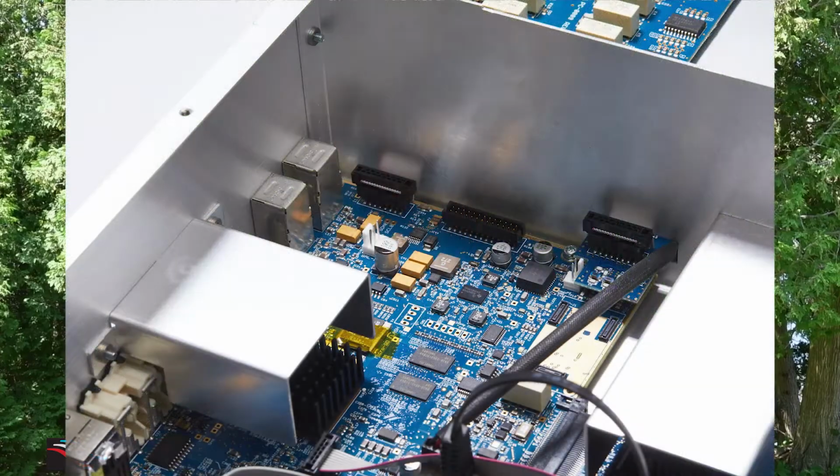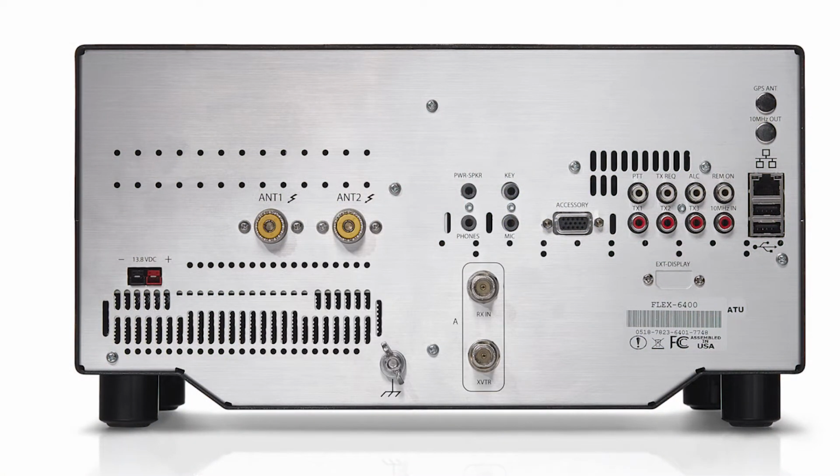So let's talk about the single SCU radios. That's the 6400M and the 6400. They have one spectral capture unit, and it allows you to switch between antenna 1 or antenna 2. You can only use one at a time. But that's okay. If you use a multi-band antenna like a G5RV or a HF6V vertical or something, you can easily be on 80 meters on one slice and 20 meters on another slice at the same time. The 6400 comes with 2 slices. That works out really well if you want to monitor a band and maybe be on an FT8 digital mode as well.